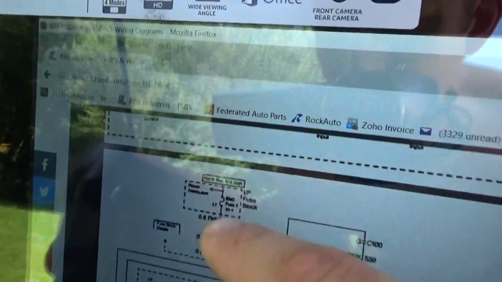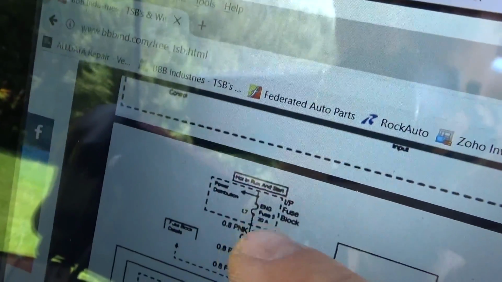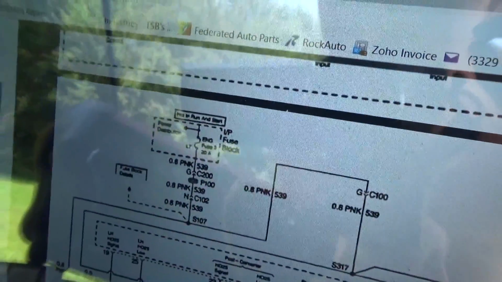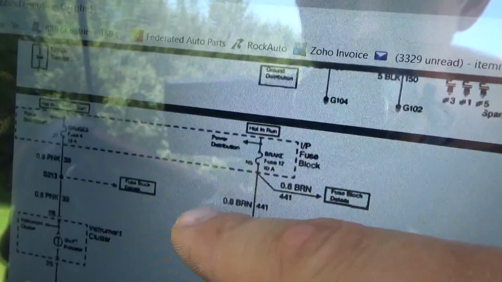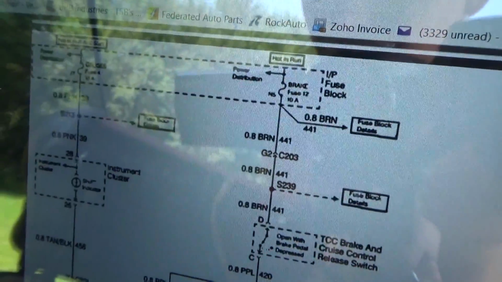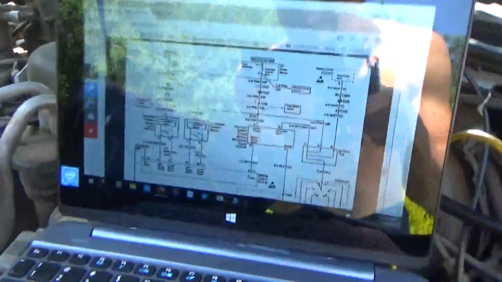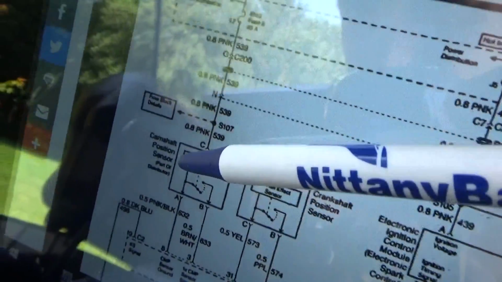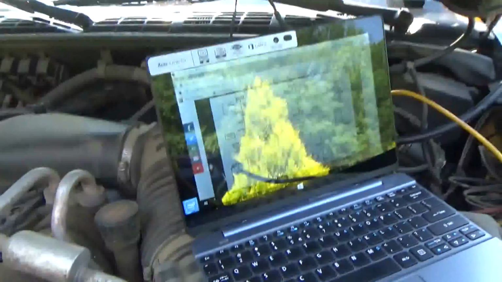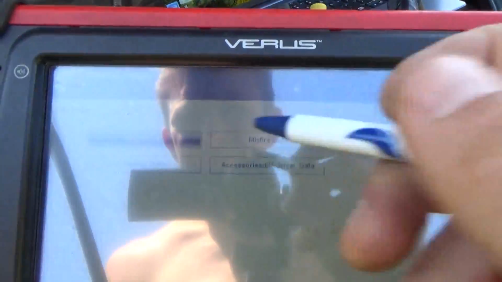So again, all the signs point to this fuse right here, fuse 5 or 15 or whichever one it is, in the IP fuse block. So that's where we're going right now. One more thing, same fuse, ENG fuse 5, 20 amp, feeds our camshaft position sensor. So all those codes seem to be caused by a missing power feed, a missing common power feed.